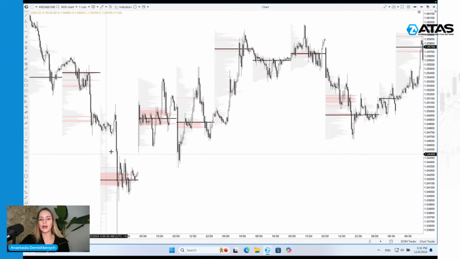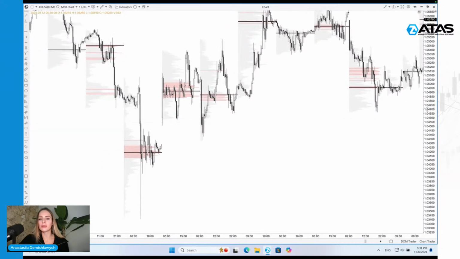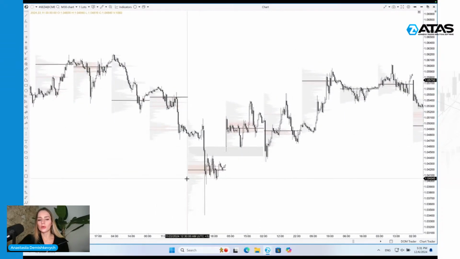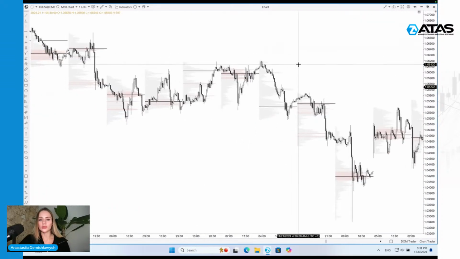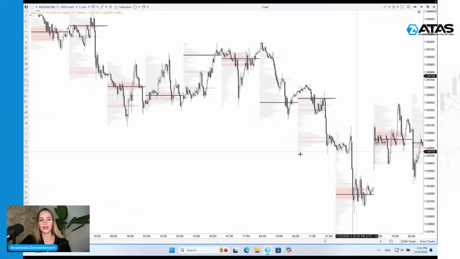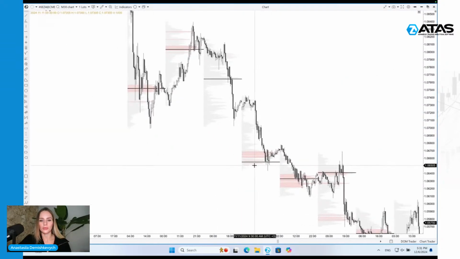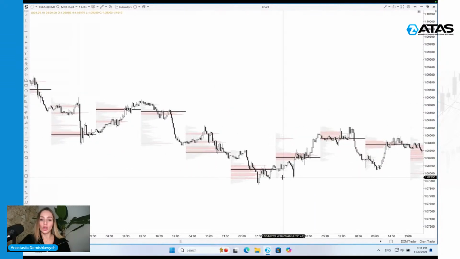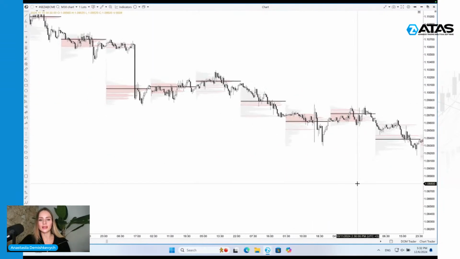Now, if the vacuum is formed in the middle of the volume profile, it's going to attract the price to return to the zone, as we can see. If the low volume node is formed on the wick, this particular part of the volume profile is going to be called the wick tail. Let me find a couple of examples to show you. And I want to show you a couple of things that are not and are the wick tail, so you can clearly see the difference in the market.